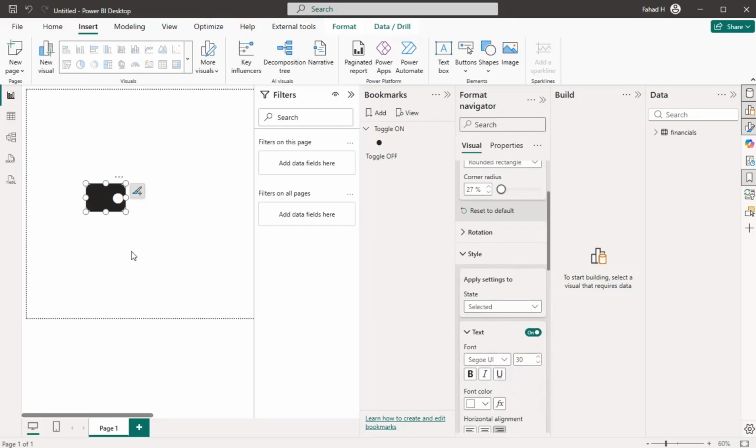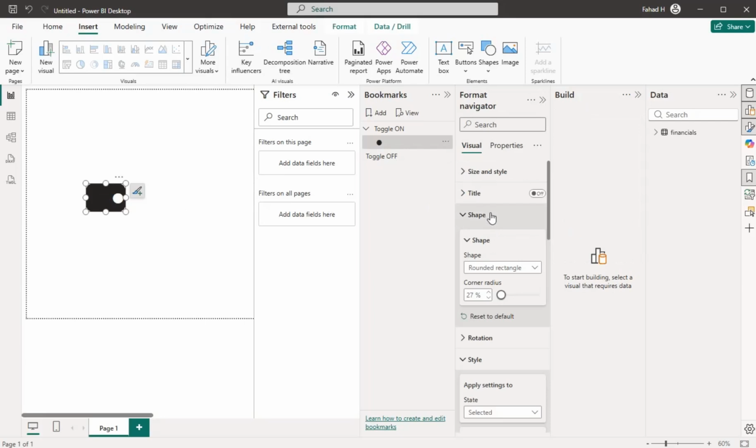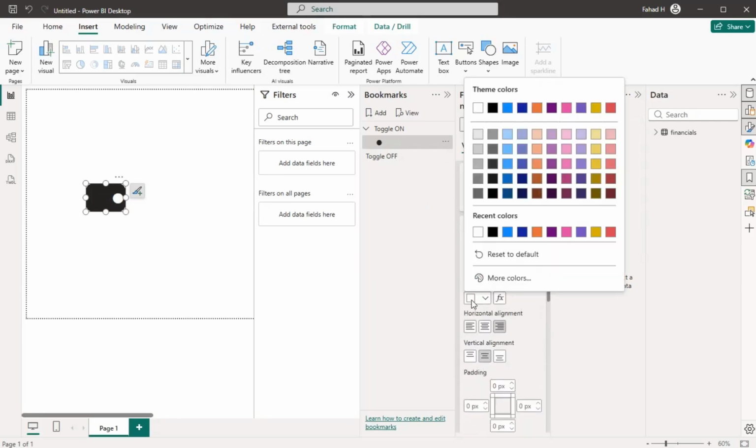Okay, let's try. I just click here, hold the control button, click on it. You can see that when I click it, its toggle is moving. By the way, I didn't change the background color when I moved it, so I will change it to black as well. So you can see that the toggle is moving here and the circle is also moving. Okay, so the default one here, click on it again, and here you can see that under the style, it's selected as white, it's selected as still black.